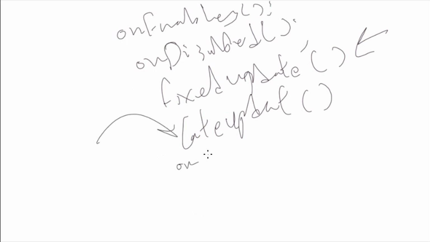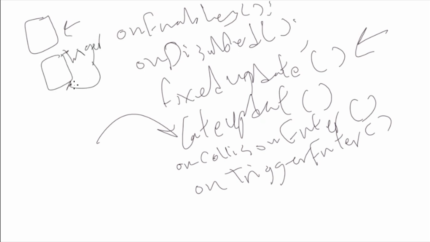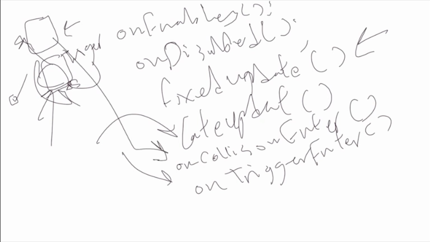We have on collision enter and on trigger enter. In Unity, collisions are either normal or trigger, which cannot only be done by code. When you specify the trigger function, they won't affect other objects, only if you put code like on trigger enter. If he enters his trigger, you could use it like a range or something like that. Do something. We have on collision enter. If he entered the collision of an object or touched it, something like that happened, like dealing damage.